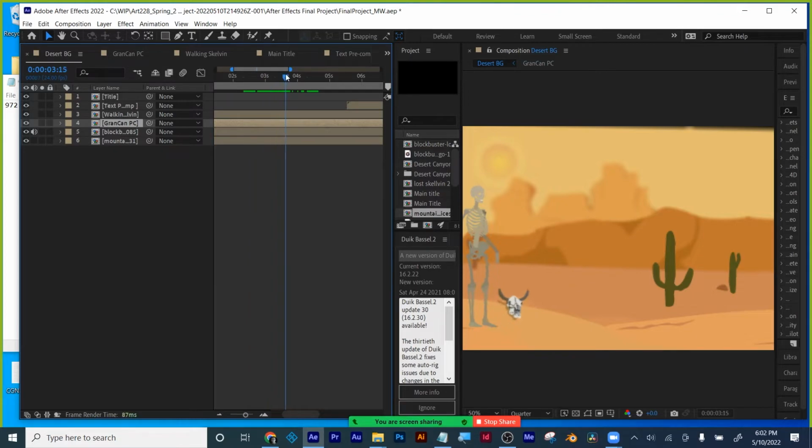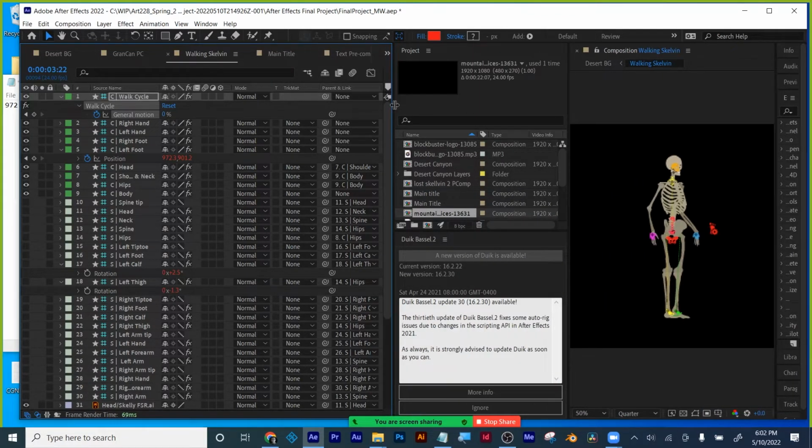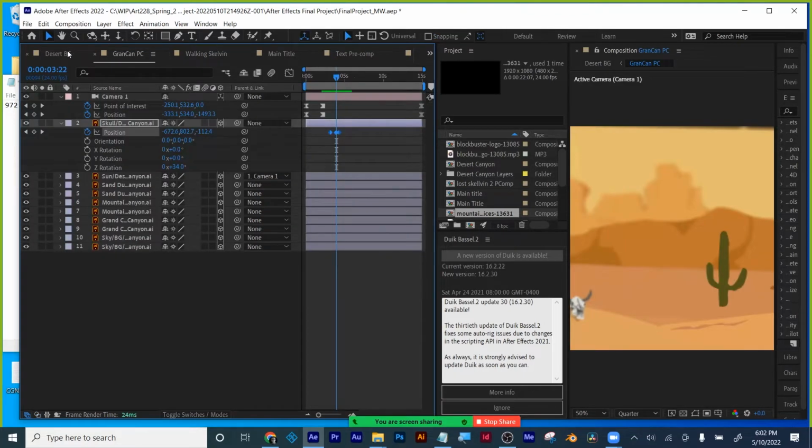So now he's kicking it. And once it starts moving, we can go back to our skeleton. Here we go. And this is the walk cycle. We could change this a few frames. 1, 2, 3, 4, 5. Sets it back up to 100%. Oops. Now it's tested out.